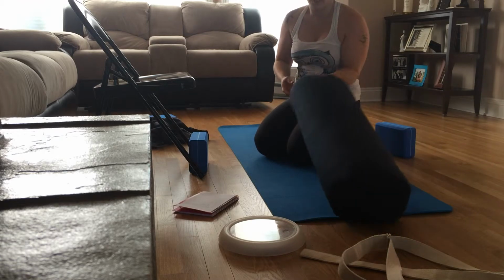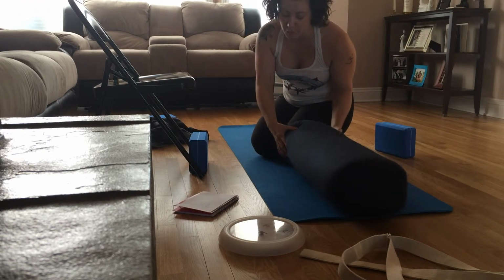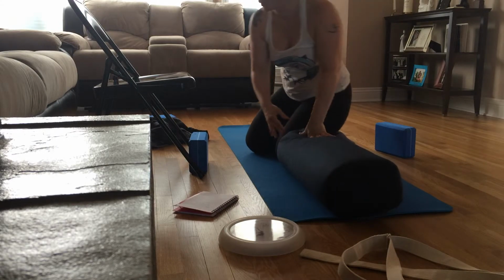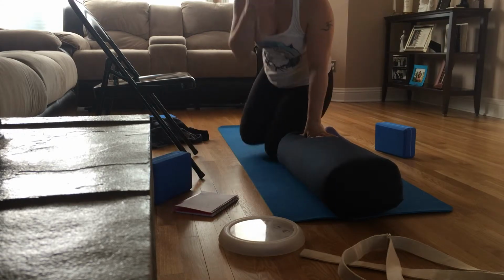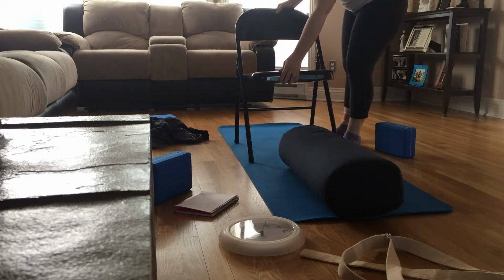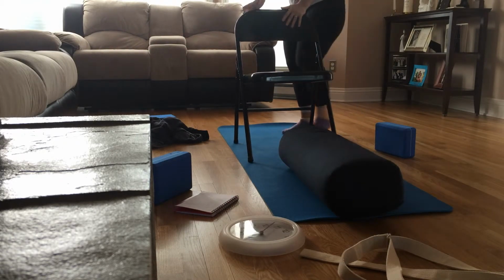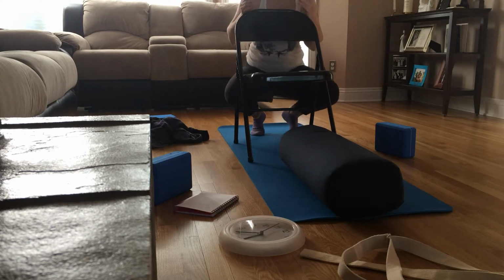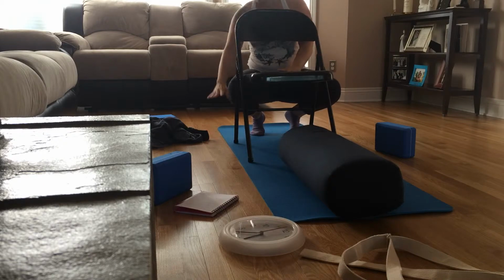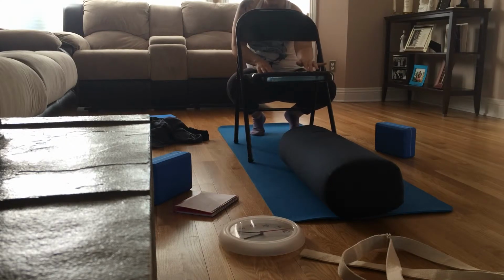I need some support for the head, so I use a bolster. You can use a block or a firm pillow or books or whatever. Just have some support for the head. Okay, so we place our chair. This chair is specific for yoga because the dimensions are correct. It gives you enough space to put your legs through. It's high enough, deep enough, and sturdy enough.